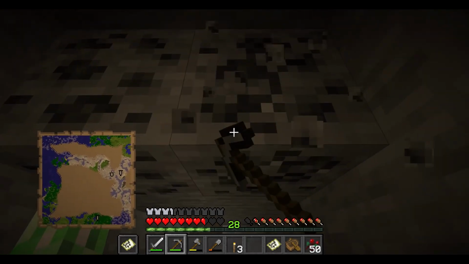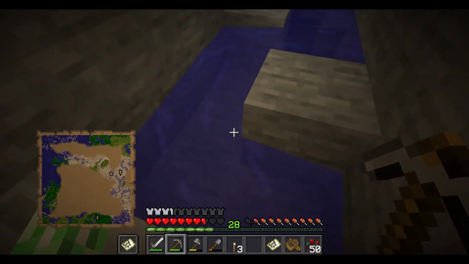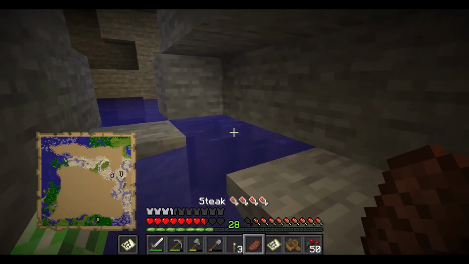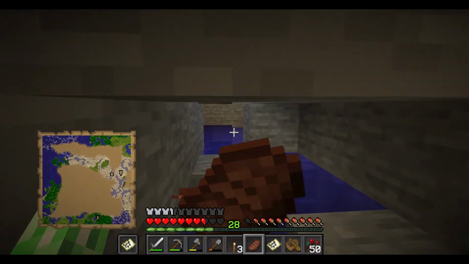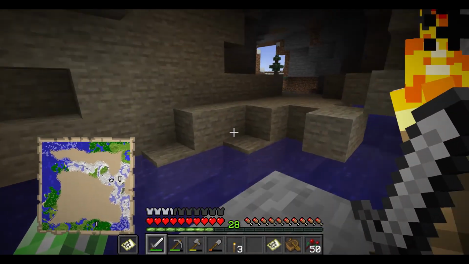Look how much coal we're getting. Surface mining is also another way you can get coal. Time for us to eat our first delicious steak of the world. Oh, that's delicious. So much saturation.